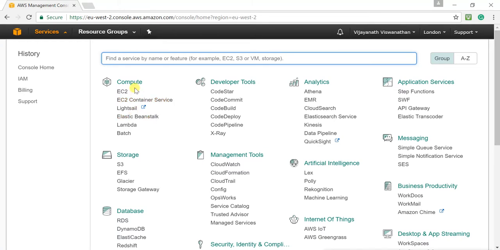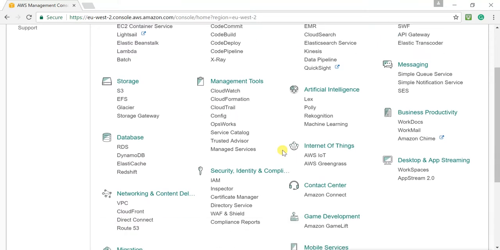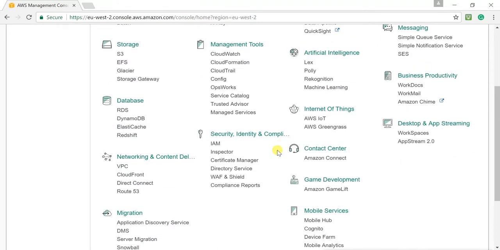Or say in compute services, they have Lambda, that is the serverless concept of AWS. And in database services they have RDS, that is Relational Database Service. They have DynamoDB and many other things. But the one we are interested in today is IAM, that comes under security.